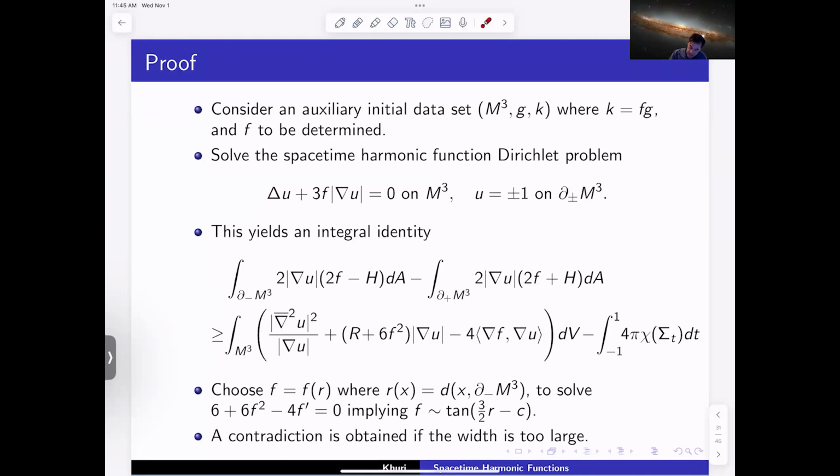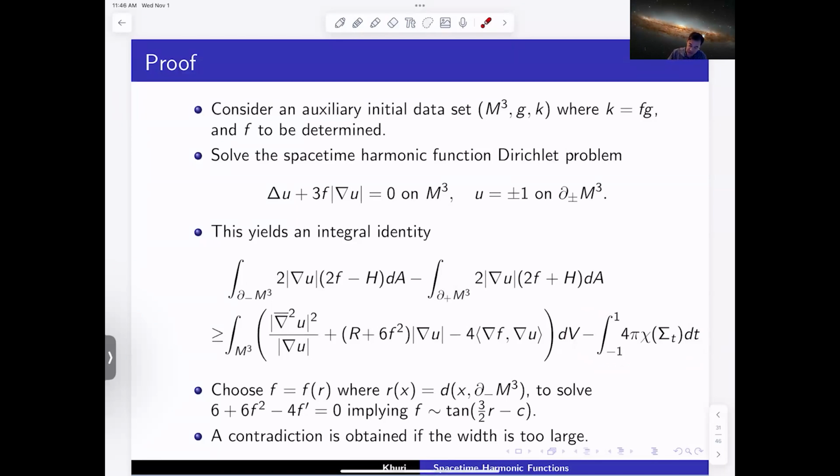And then applying the analog of the mass formula in this realm, we get certain boundary terms, and then a bulk term which should be positive, and then some Euler characteristic terms. Now, because there are no spherical level sets, the Euler characteristics should be non-positive, and then this contributes in a good way to the inequality. So we can ignore this term for now.